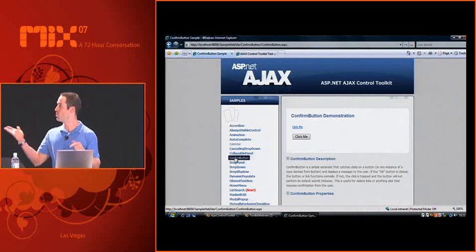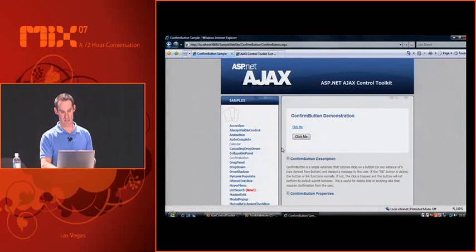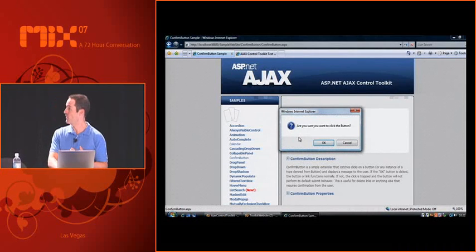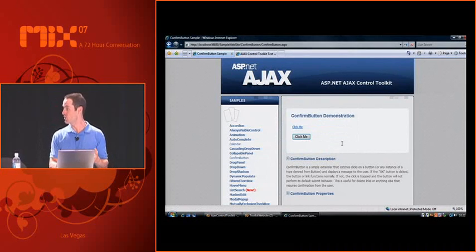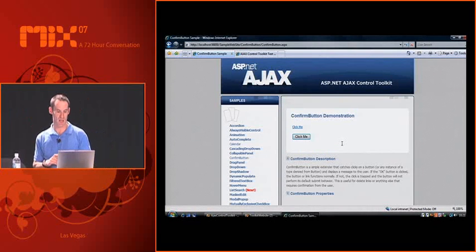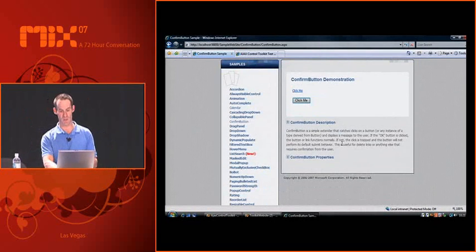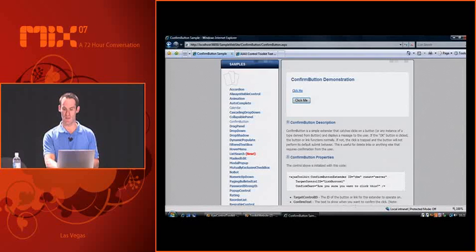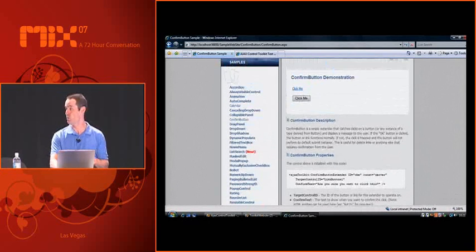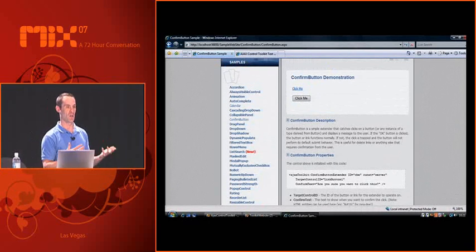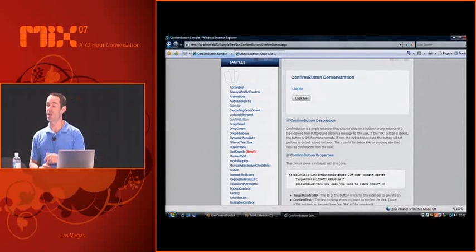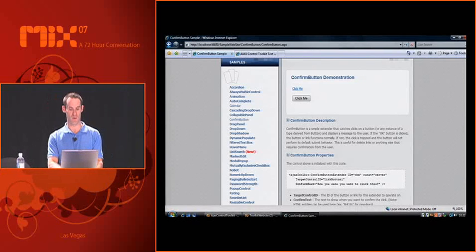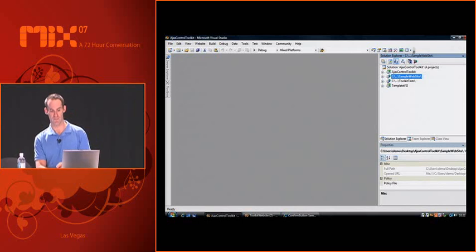Each component in the Toolkit has a sample page like this that allows you to try out the component hosted either in your project or up on ajax.asp.net. We've got a description, and also some basic documentation here as well. We've tried to go the simple route and make it really easy for people to pick stuff up and use these pages as learning to get moving with the Toolkit.